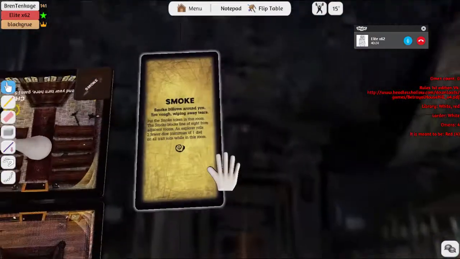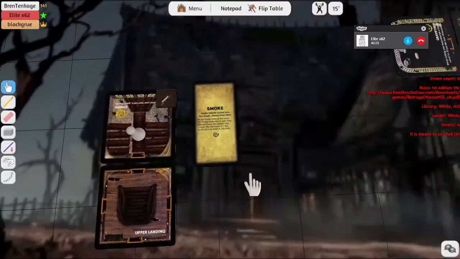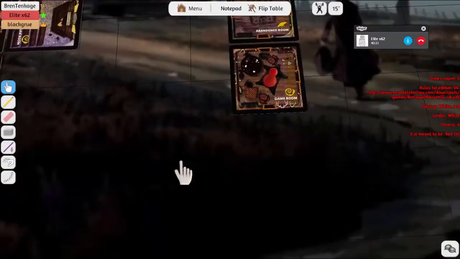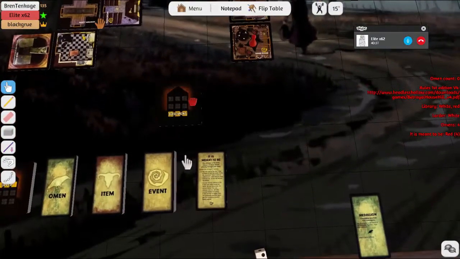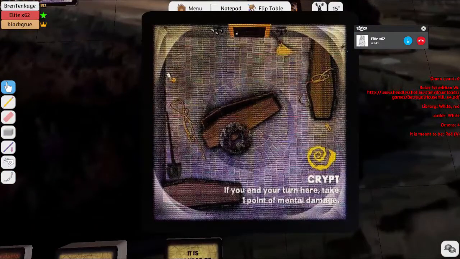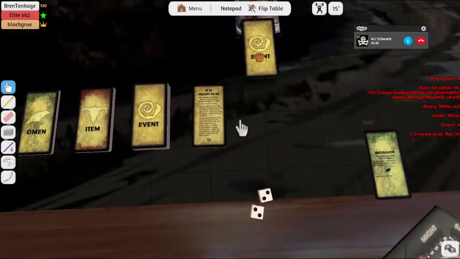Okay. Right. Then I'm going to keep going south. If I were you, I'd stop at the larder. I'm going to keep going south until I find haunted Mexico. Well, you found something. The crypt. And you have to end your turn there because of the event, so you take mental damage. So, here comes the event.